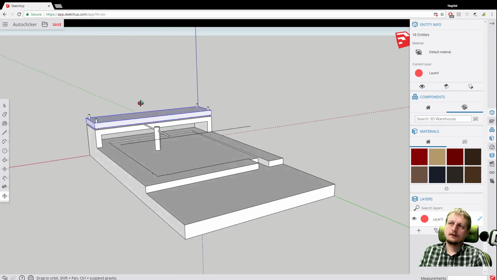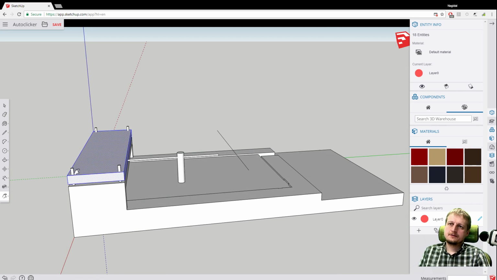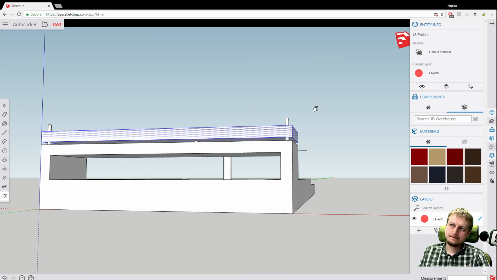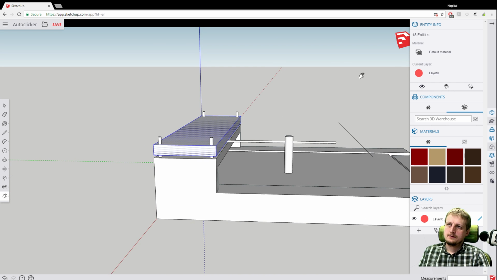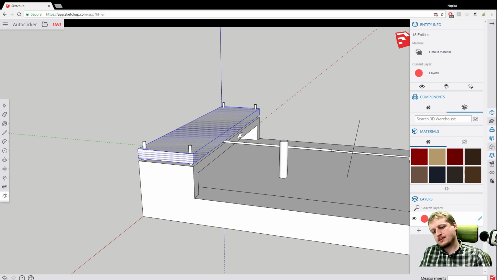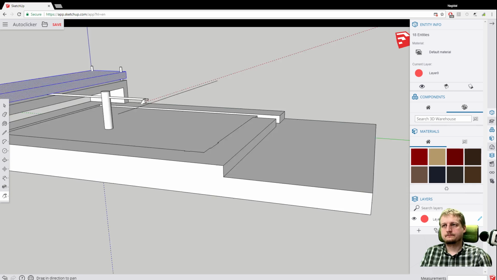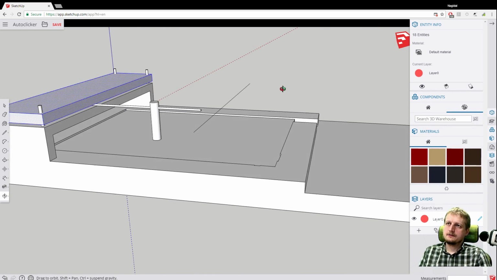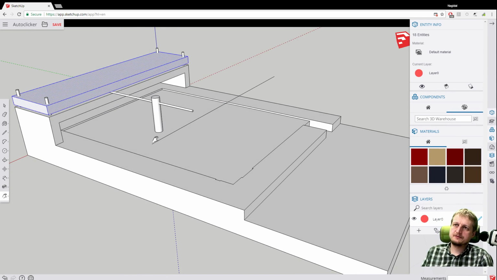Yeah, I guess this is going to be it for today. So next time we will try to fix this axle.